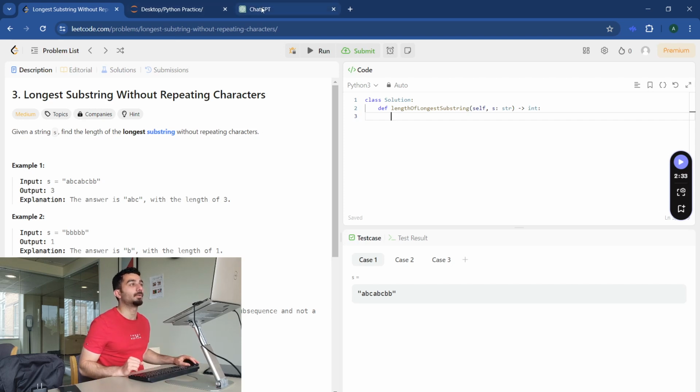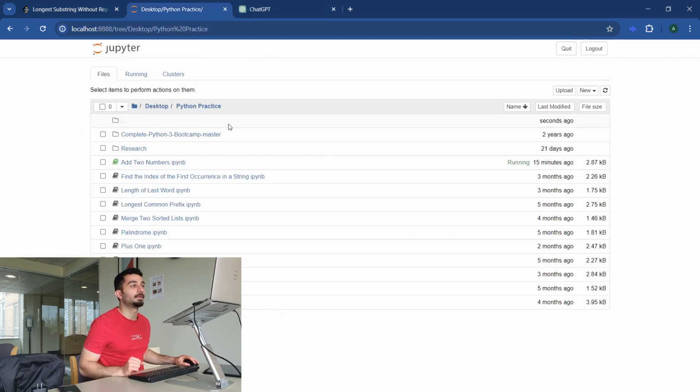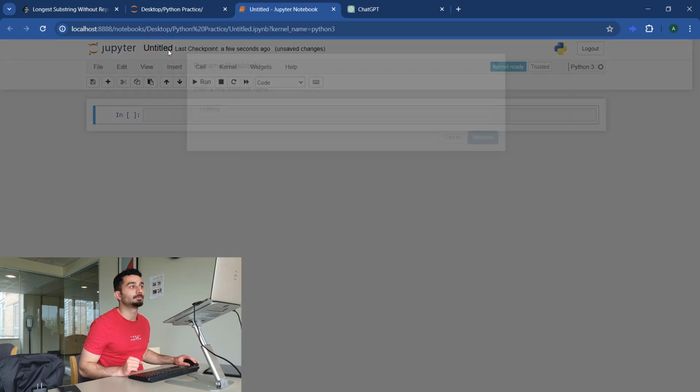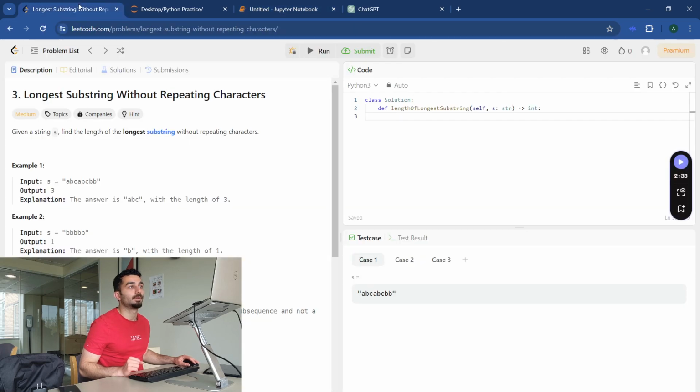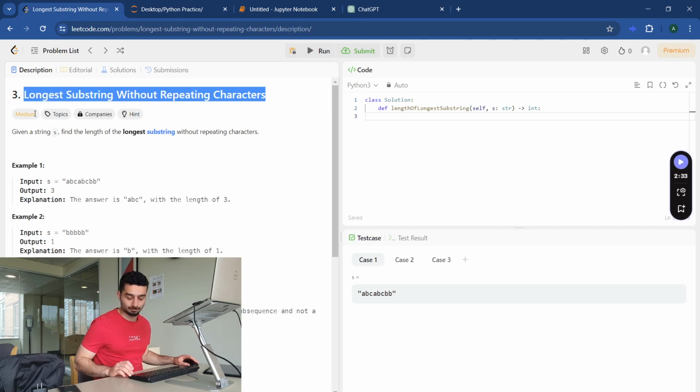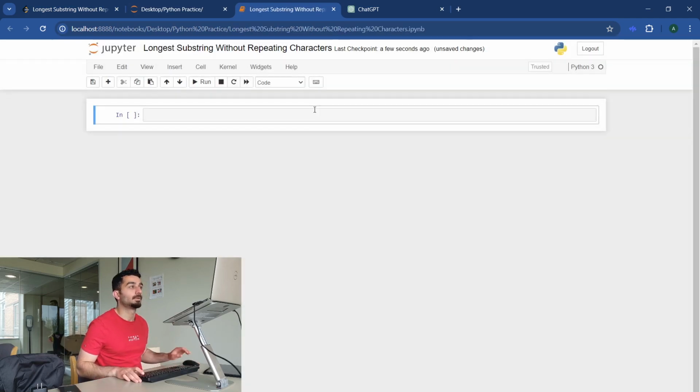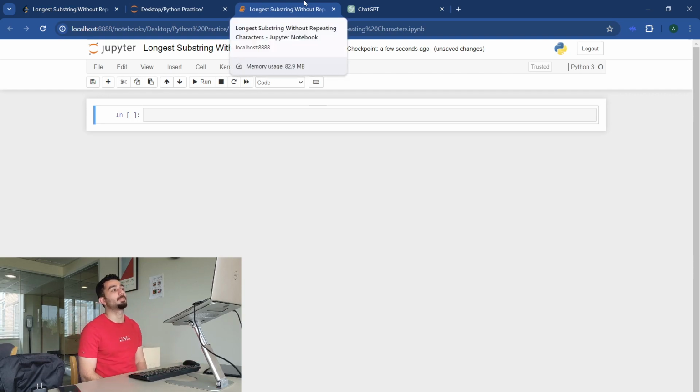Okay, I don't wanna read the syntax. Without repeating characters. Longest substring without repeating characters.